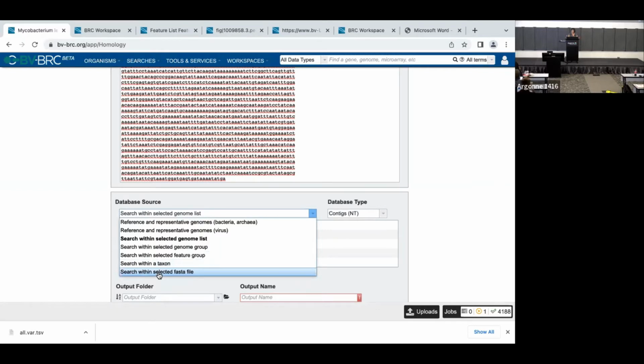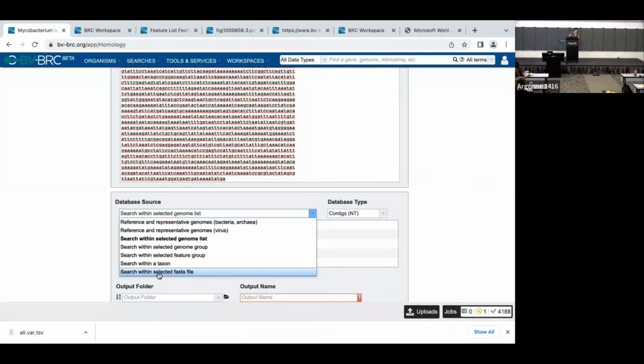So here's another place in the resource where you can look at data from outside, both as the source here, because I could cut and paste that into this text box, or I could direct it and say, here, I found this gene, and this is my assembled contigs over here that I don't want to annotate in BV-BRC, but I want to see if this gene is present in them.